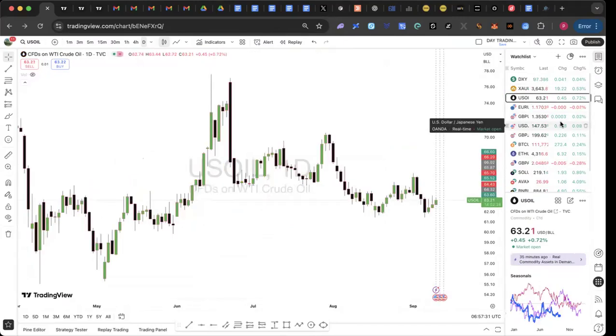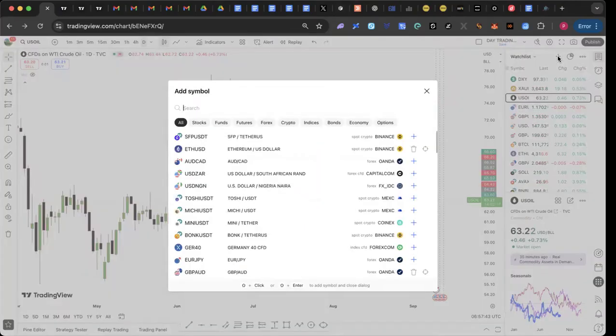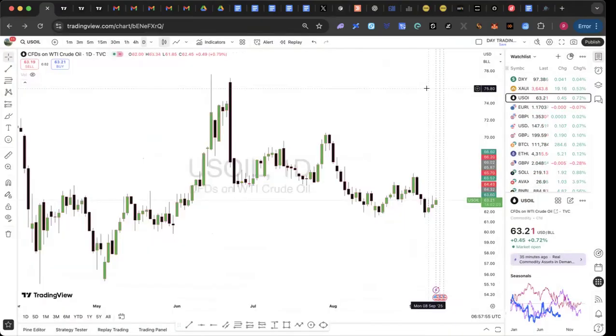The first thing you are supposed to do, once you pick every one of these pairs you want to be trading, listen, you go to your watch list on your TradingView. If you have not watched how to use TradingView, go to that onboarding Google Drive training that will be given to everybody.